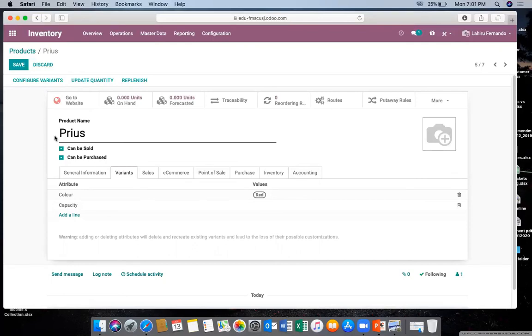It's in the backend. If you want to make any changes, like if it should only appear for Prius and not in a different product, it can be done by your development team. So it's not something for the user.